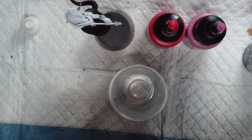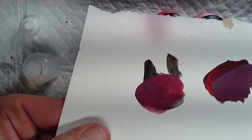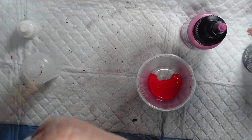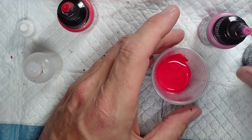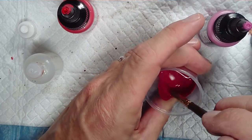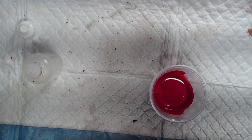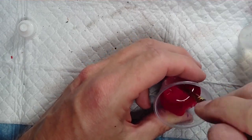Welcome everybody. Today I'm going to show you how I went about painting the Melusi from my Daughters of Cain army. Starting out, I wanted to do the airbrushing of the body portion, so I mixed together my colors in a separate cup. There's no exact ratio. I'm using Pro Acryl paints — Bold Pyro Red, Magenta, and a little bit of dark purple mixed in there.